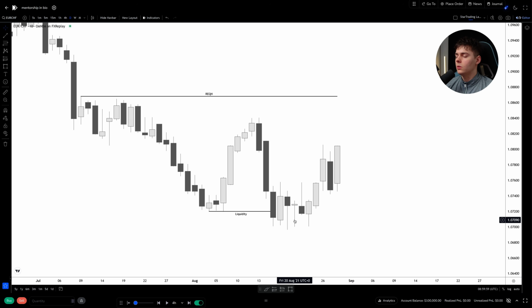So we already know that we have taken out liquidity. So essentially our fuel, as previously mentioned, to now go onto the upside. But we also need our EM, which is standing for established movement. Do we have that? Yes, we do. Why is that established movement? Because we had 2 candles. From this candle on, it was already confirmed. And if you're also going to combine that with liquidity, you have relative equal highs.